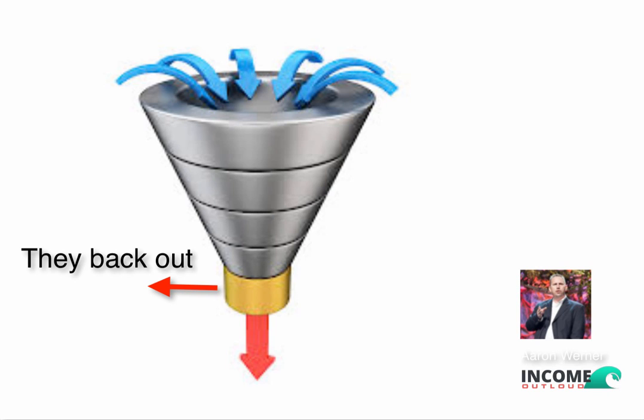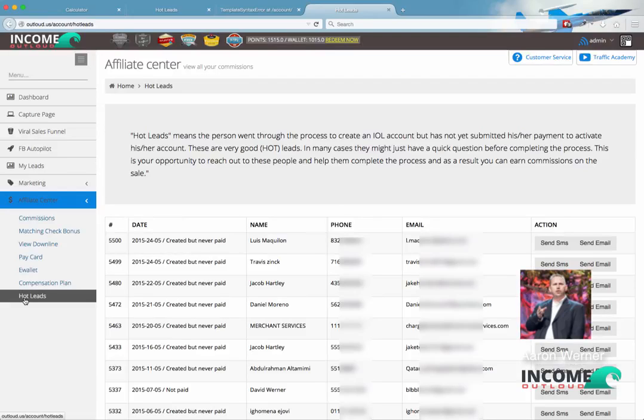For whatever reason, it could be that they don't have their credit card on them, or maybe their credit card didn't have enough funds on it, or maybe they needed to call their spouse to confirm it, and they thought in their mind, I'll come back later and finish this. Maybe they got in a hurry. You just don't know. There's a million reasons why somebody would not complete the process. Maybe they just had a simple question that they needed answered, and they backed out at that time.